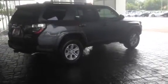Wanted to tell you it's our end of the month special right now. We're doing some great incentives, getting more for trade-ins than we were before, and doing our Tires for Life program also. So what I want to do though is just show you this 4Runner we have in stock here, pretty much fully loaded, leather seats, navigation.